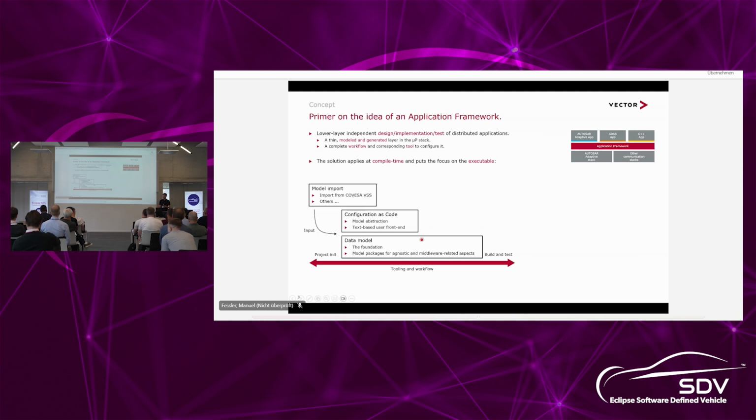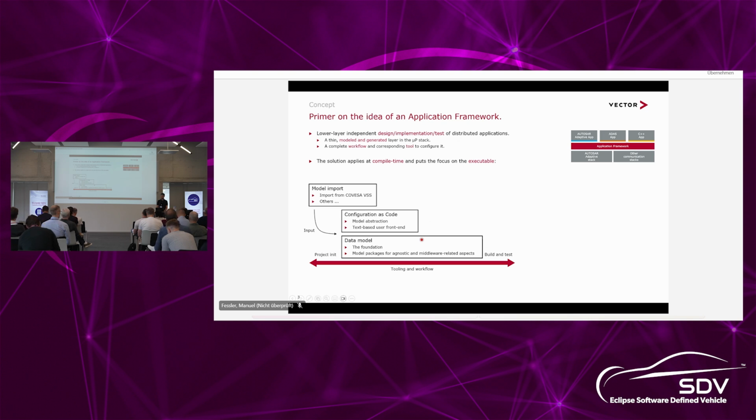Then, it's clear that there are already a lot of solutions out there. That's why we see import from different existing formats, IDLs, and description formats as crucial in order to be relevant. One possibility named here is the COVESA VSS format, the catalog we have already heard about today.